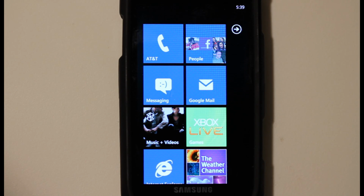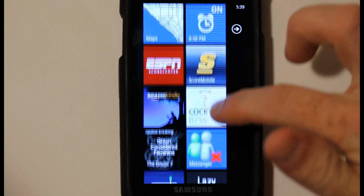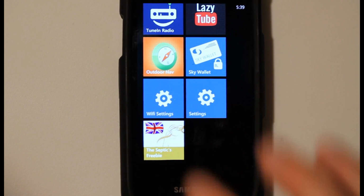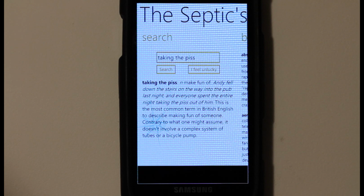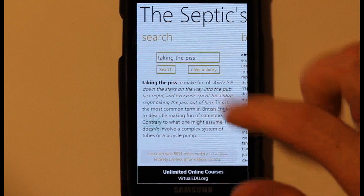You may be wondering what the heck the Septics Freebie or the Septics companion is. According to the developer, it's a humorous yet strangely useful guide to British slang from the book The Septics Companion. If you can't tell your brolly from your baps or your pants from your +4s, this application will be essential. Ideal for anyone who is relocating to the UK, dating a limey, working with Brits, or watching British television programs, or once went to a British pub, or has at least at some point in their life owned any item which came from Britain. Also, it makes you popular at parties and may, in certain circumstances, avert fist fights.